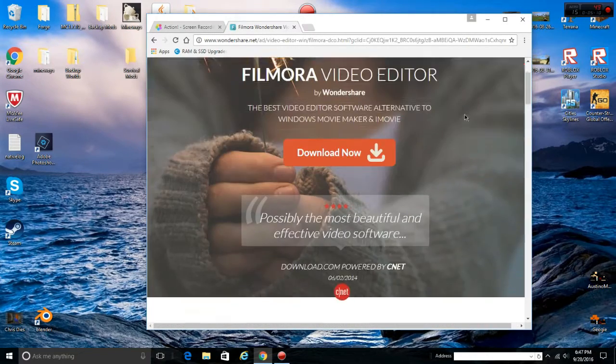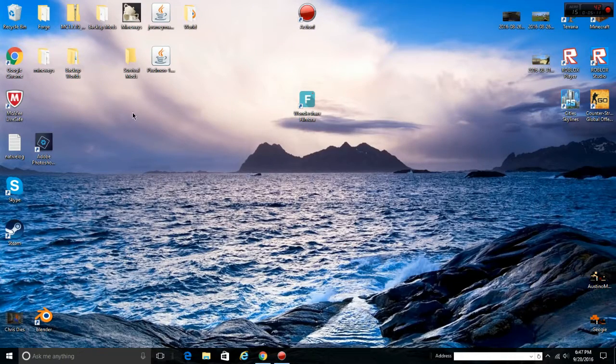Very nice. There's two modes to it, which is the simple and the non-simple. The only problem that I have with it is that it cost $49, which is kind of expensive, but I'm going to be using it for a long time. So, that is what I use for my recording and my editing.